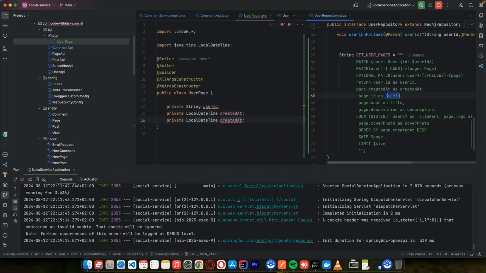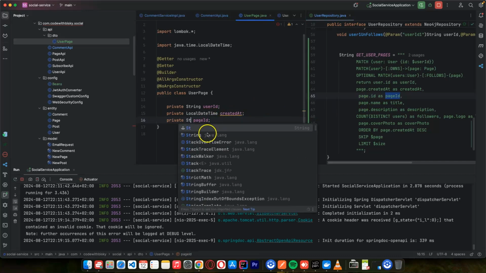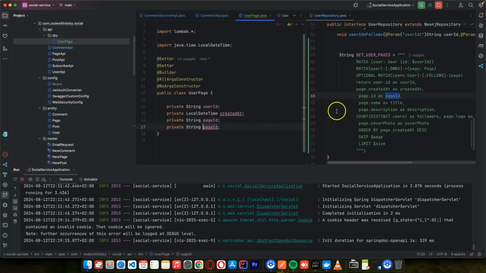and we have a page ID. It's a string, and we have a title. We have a description. We have followers.